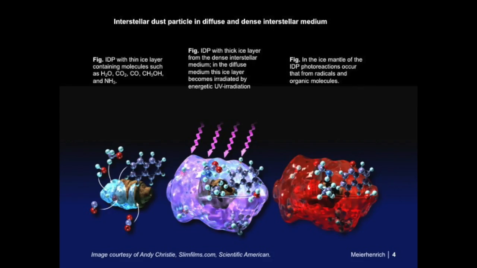Greenberg said these molecules from the gas phase interstellar space will condense on the surface of these IDPs. They will condense on the surface, forming ice layers. And during this condensation, the molecules are irradiated with ultraviolet light, indicated here by these flashes. This light is also known very well. We know the energy, we know the intensity, and we also know the polarization of this light. So we know those molecules, we know the dust particles, the size of this dust particle, I didn't mention that, but the size is smaller than a millimeter, even smaller than a micrometer. So it's a tenth of a micrometer in average size.